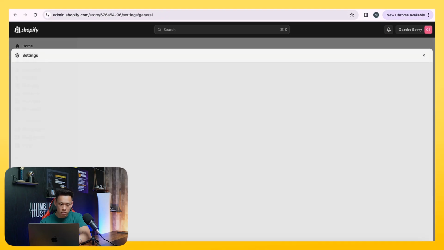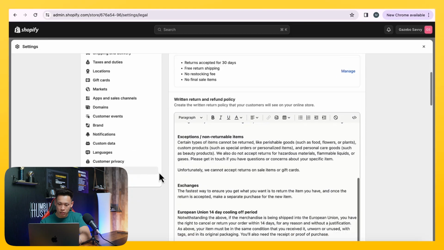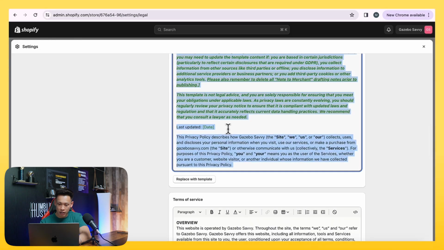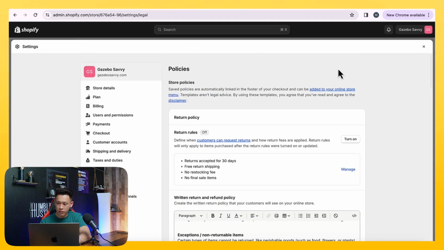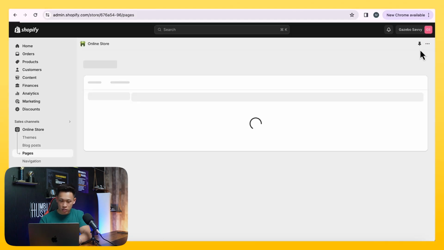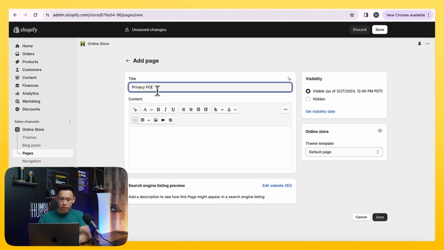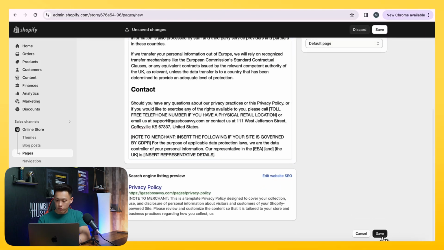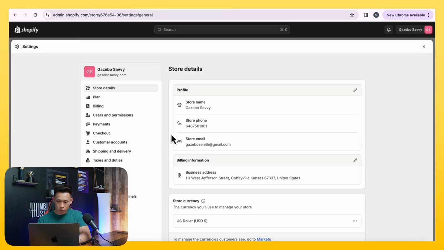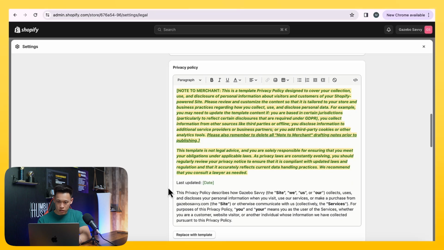So I'm going to go back into settings over here, because I believe Shopify's been rewriting and updating the privacy policies and the terms and conditions. So that's always a good thing that you can reference. So this is the privacy policy. You just have to go through all of this setup over here. We're almost there, so do not fret. This is the grind. All right.